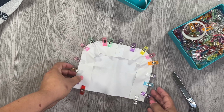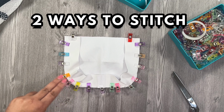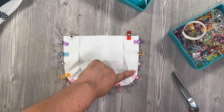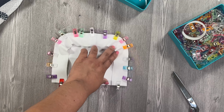Now, at this point, you will stitch your pieces together. There are two ways you can do this. Most typical way is you start at the top, go down all the way around the curve, the bottom, the other curve, and the top.